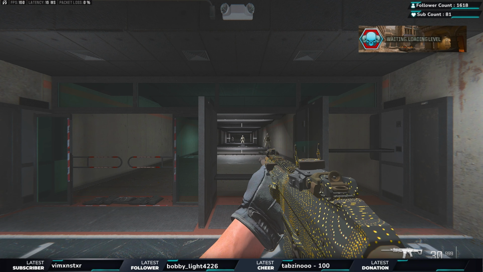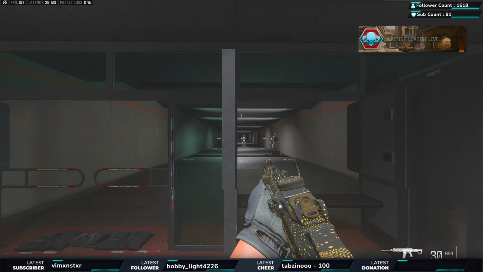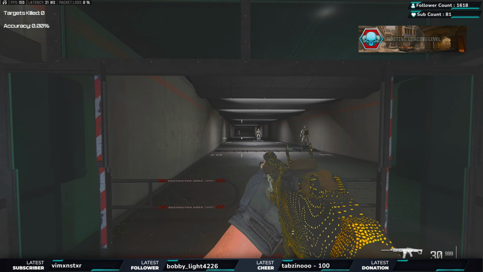Yo YouTube, for today's video we're going to be going through one of the most important mechanics in the game. It's going to be your centering. Okay, so first of all, what is centering? Well, centering is basically your middle crosshair.